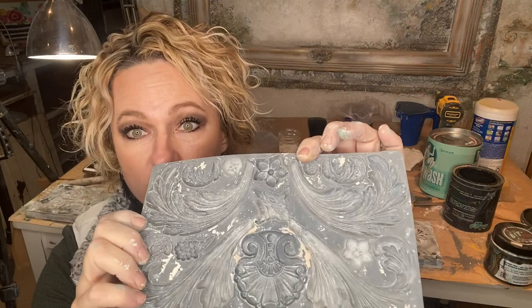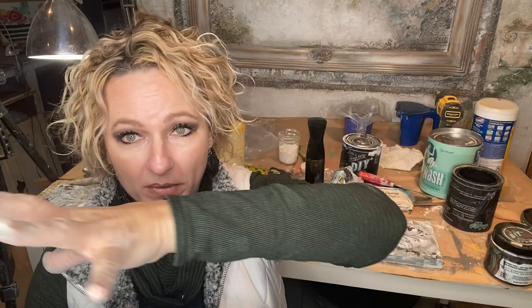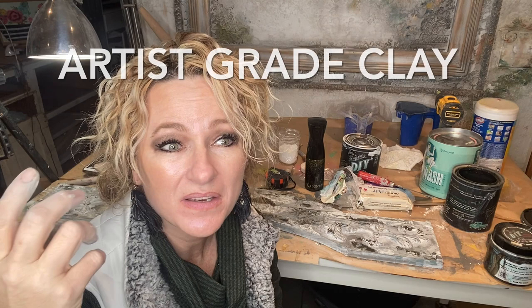Iron Orchid became their own manufacturer — these are their designs from before when they were with another company. Look how much they've increased. These are still good, I still use them — these are spectacular. This is the Anticus Pavo stamp, a beautiful peacock whose feathers layer beautifully. You can put a couple stamps of his feathers down and then put this mold on — it just gives dimension. If I'd have been patient I would have done that here, but I didn't.